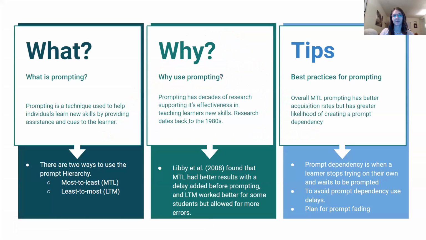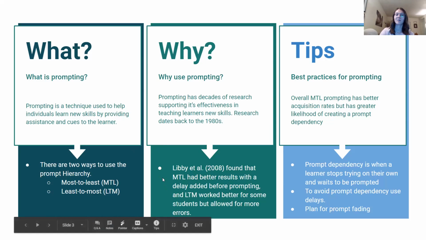So what's prompting? Prompting is a technique used to help individuals learn new skills by providing assistance and cues to the learner. So you can either do that using a most to least method or a least to most method. Why use it? Because it's got a lot of research backing its effectiveness. We've got decades of research to show that, and it dates back to the 1980s, possibly longer. I didn't do a super thorough research, but we've got a lot.